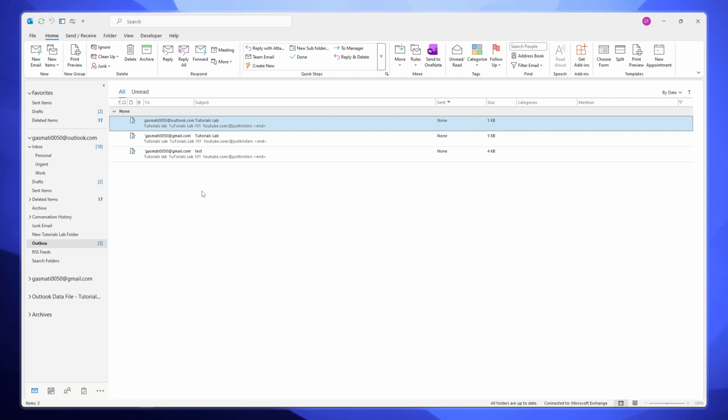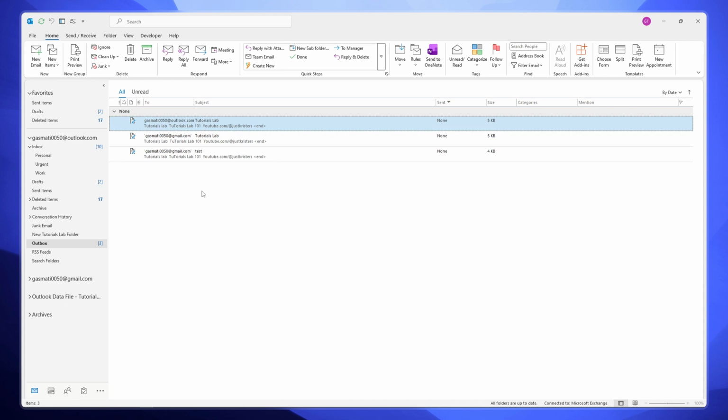These emails can get stuck for several reasons. It might be due to an interrupted internet connection while the email was being sent, or perhaps you scheduled an email for later and it's waiting to be sent at the specified time. Sometimes emails bounce back if there's an issue with the recipient's address or if the attachment is too large. Whatever the reason, they end up sitting in your Outbox until you take action.